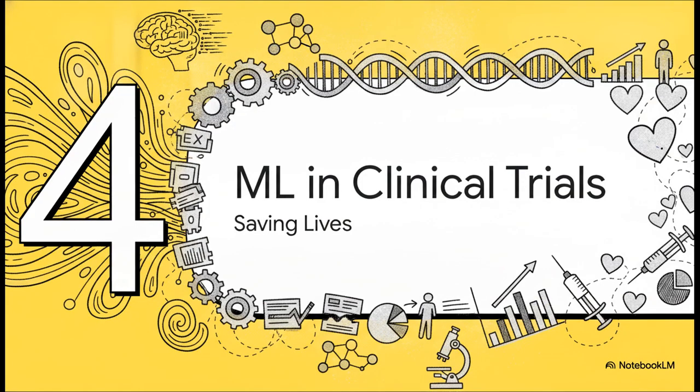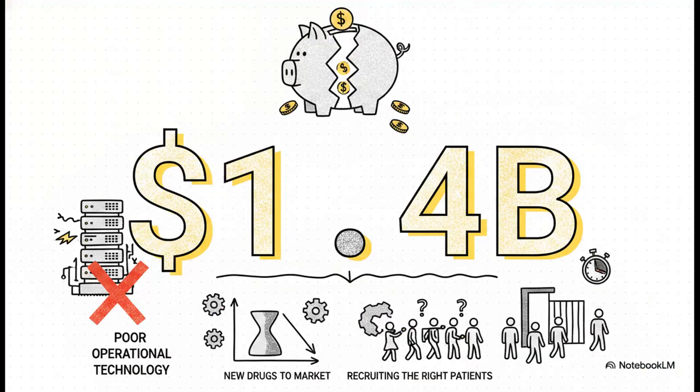All right, shifting gears to Section 4, ML and clinical trials, moving from abstract code to saving lives. Take a second and just look at this staggering number, $1.4 billion. Yeah, with a B. That is the potential financial loss that can hit a company from just a single failed clinical trial. And traditionally, these trials fail for two huge reasons: clunky operational technology and the sheer nightmare of recruiting the right patients in time.